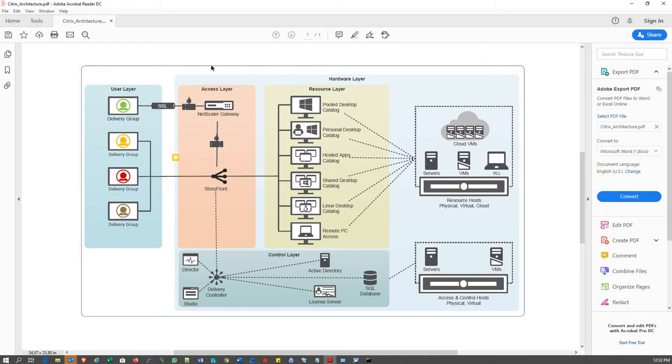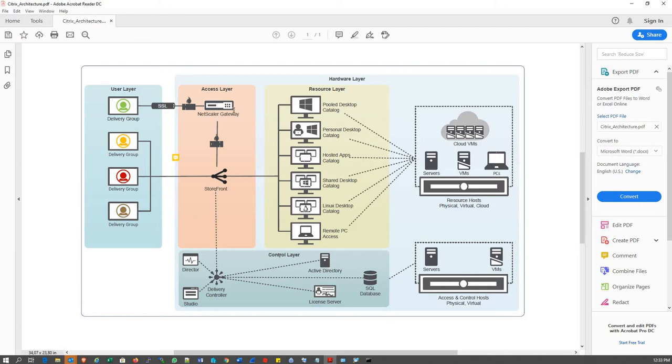Your access layer, where users get authenticated before they're allowed access to any resources. Your resource layer, which is basically any resources that have been published to your users, and your control layer, which comprises your delivery controllers and your site database and licensing and those sorts of things.